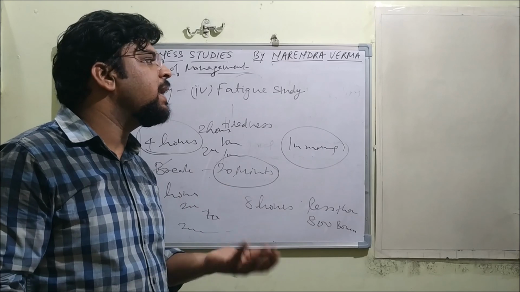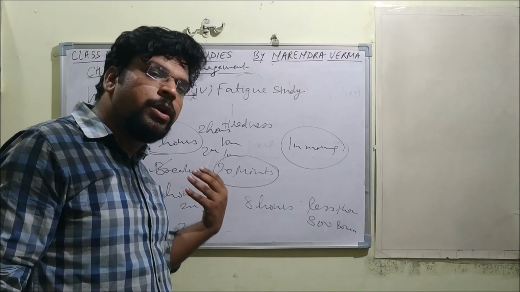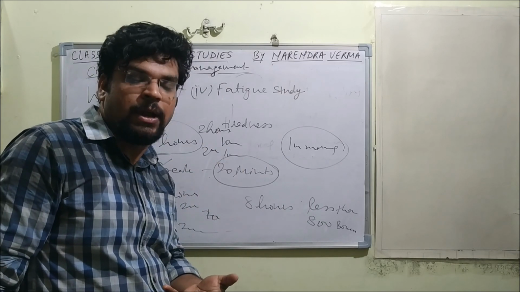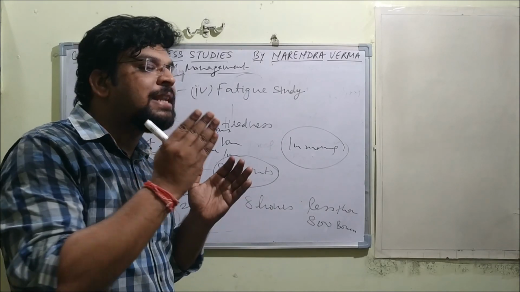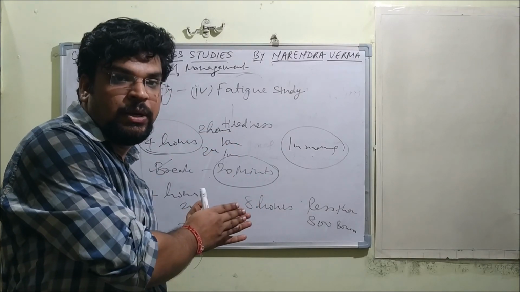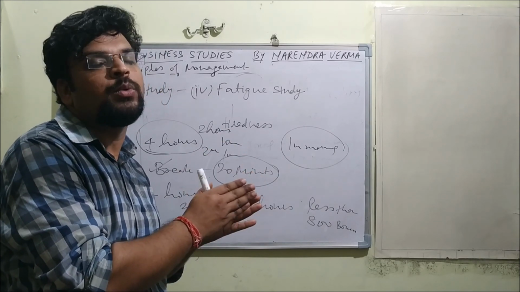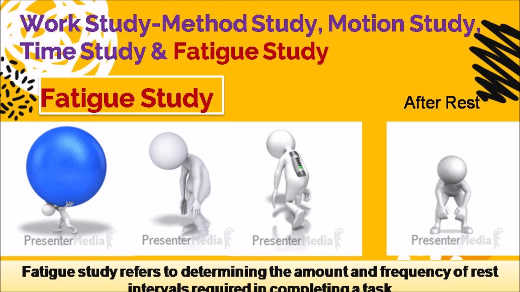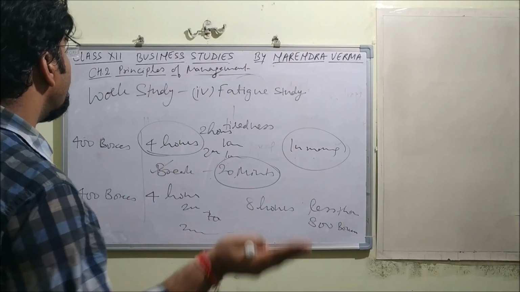It's not that only by doing an activity physically or mentally a person gets tired. A person can get tired due to these causes also, because his energy is being consumed in those matters as well, and his focus is also being used there. All right. So what Taylor said is that management should try its level best to remove all these hindrances, all these causes of tiredness, so that the productivity of the organization and of the employee can increase. All right, so that is all about the fatigue study. Now let's move on to another technique.